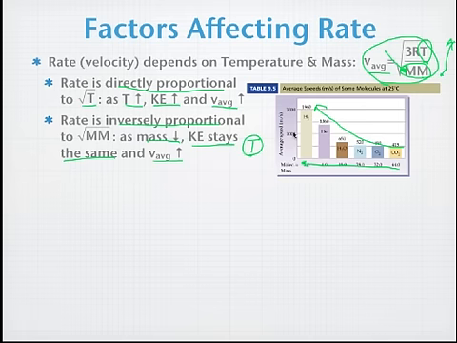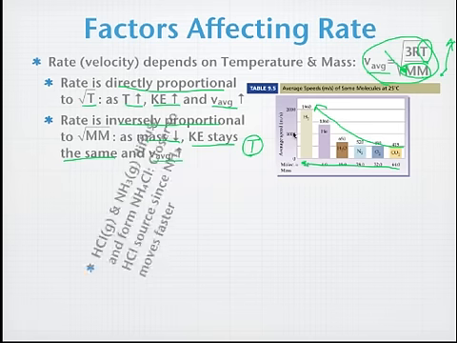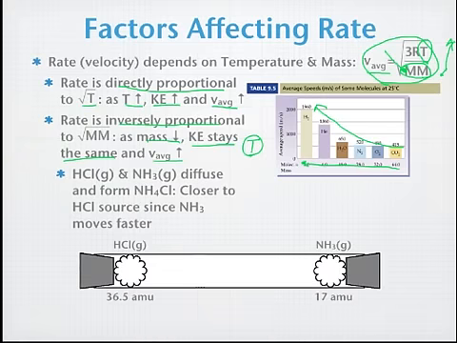Now, there's a classical experiment that shows this. We can take a system in which we have hydrochloric acid soaked on a sponge, or cotton ball, right here, and ammonia on this sponge right here. And what's going to happen is that these two gases are going to diffuse and meet somewhere in between the two. If you didn't know anything about the speed at which the gases diffuse, you'd think they're going to meet in the middle.